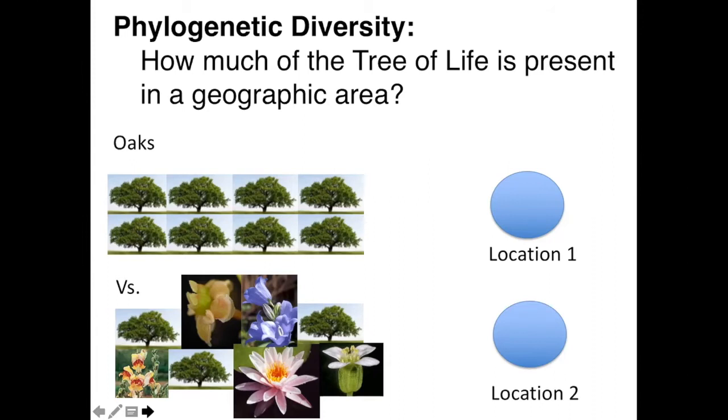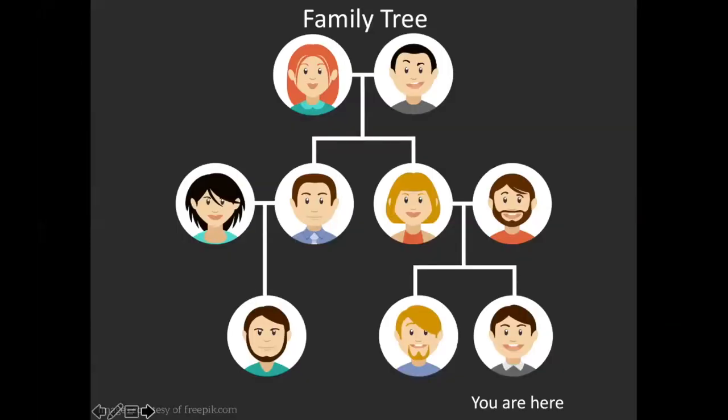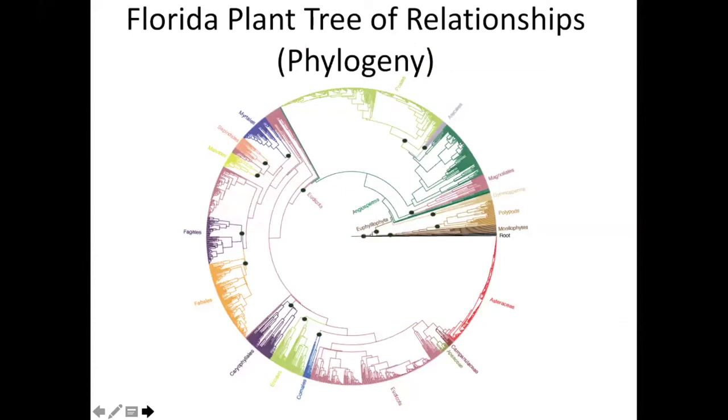And that's what we want to talk about now. We all know that trees matter. Trees of relationships are important. Think of your own family tree. There you are, say on the bottom right, and you know, based on your relationships, your ancestors, if there's a certain disease that's inherited, well, there's a certain probability that you inherited that trait. Trees matter, relationships matter, and that's true for the tree of life as well.